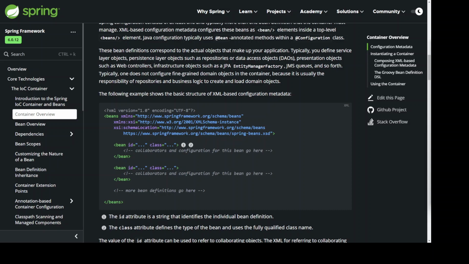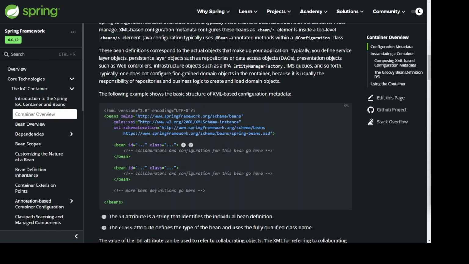The following example shows the basic structure of XML-based configuration metadata. Collaborators and configuration for this bean go here. The id attribute is a string that identifies the individual bean definition.